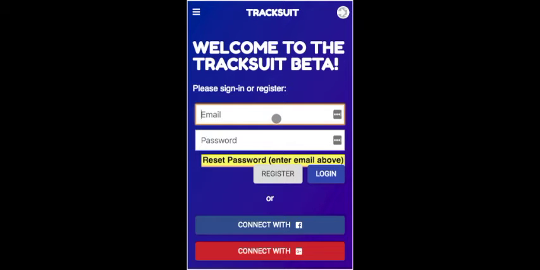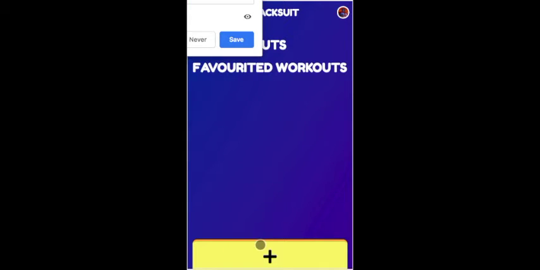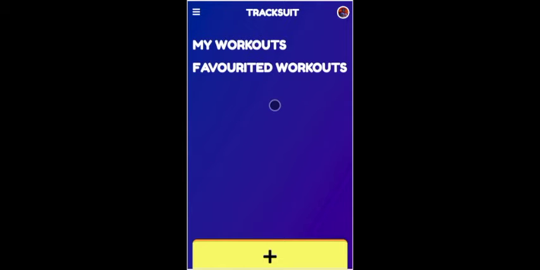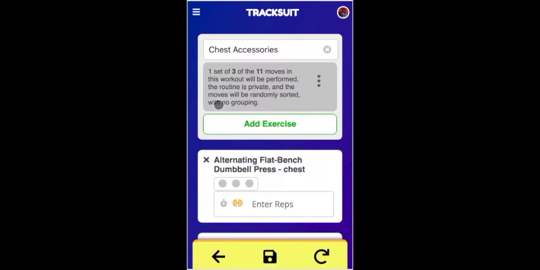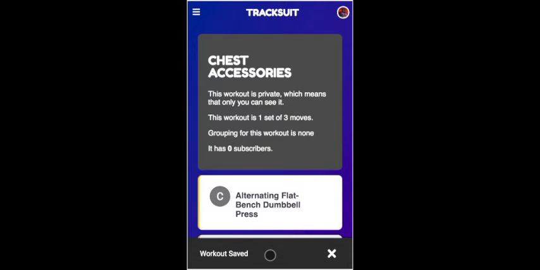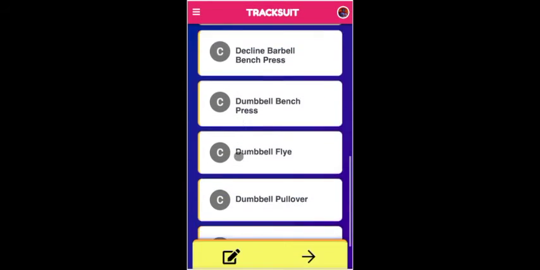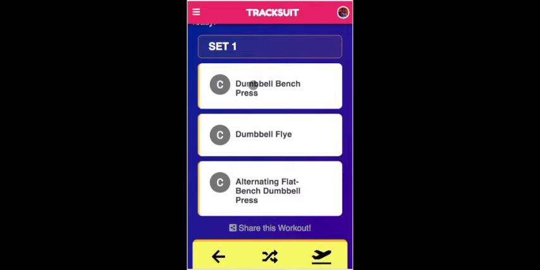So I'm going to go here, and I'm going to type in an email address that makes sense to me and is valid, but is a kind of weird syntax I use for testing, and a very secure password. And I'm just going to click to register. I could also log in with Facebook or Google. And so I'm now logged in, and I don't have any workouts here because I haven't saved the new workout. And then I'm going to hit save, and it saves it. So now this is the saved view. So that is a very simple workout.